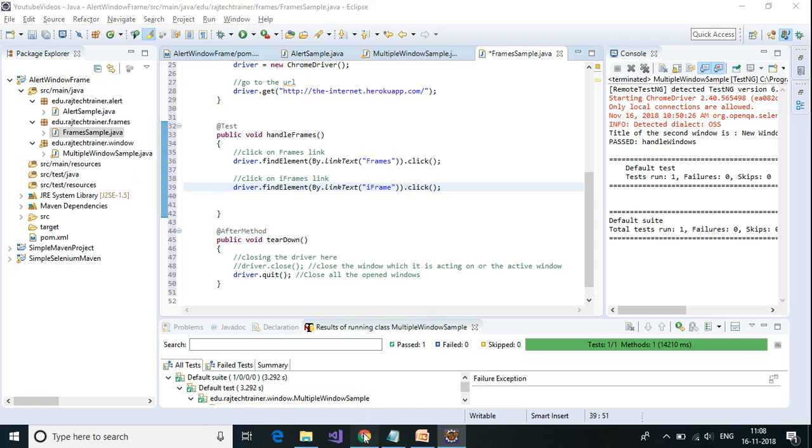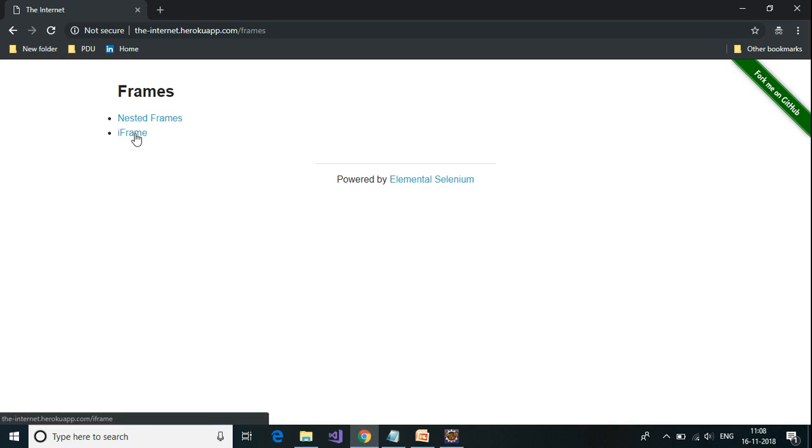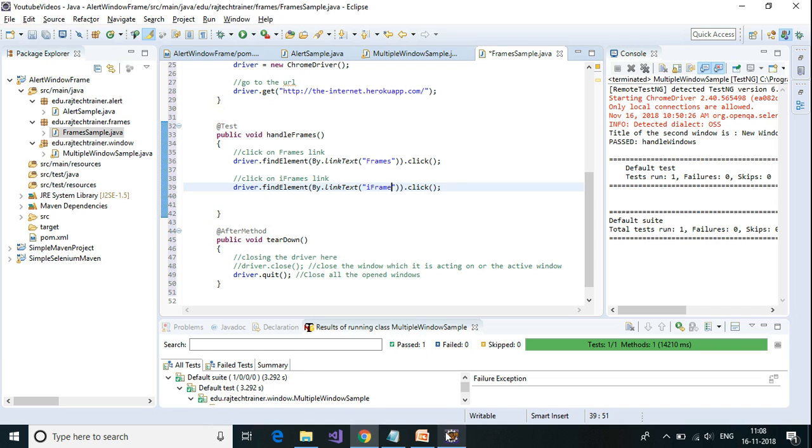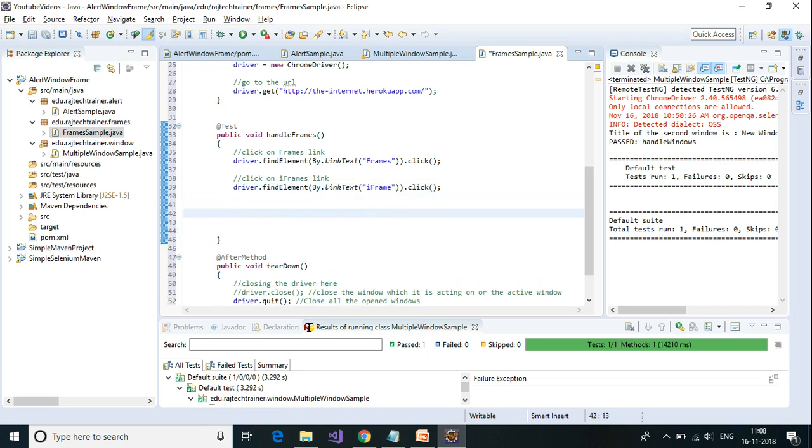So this is the link text which I have, which is iframe, and after clicking on this, here I'm going to put something into this particular window. So after clicking on this, switch to the frame which we are interested in.